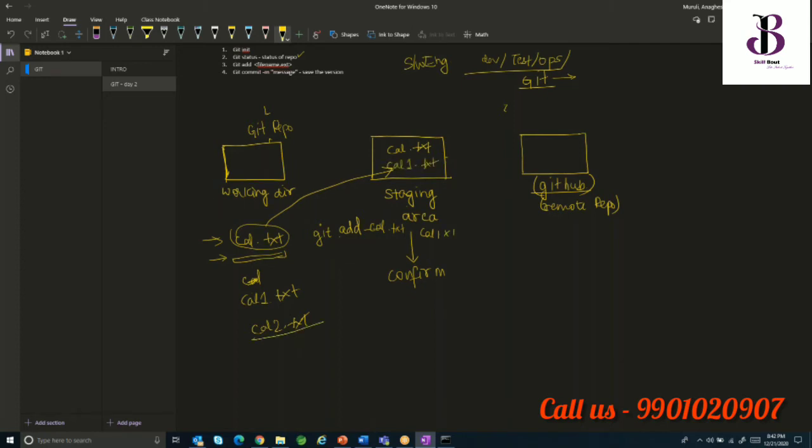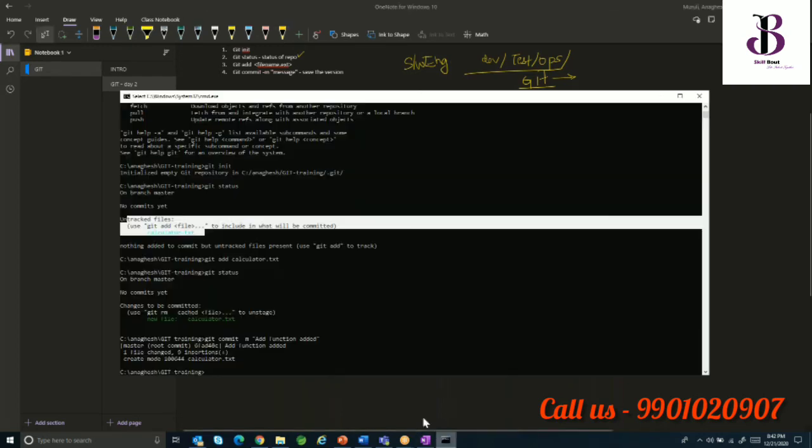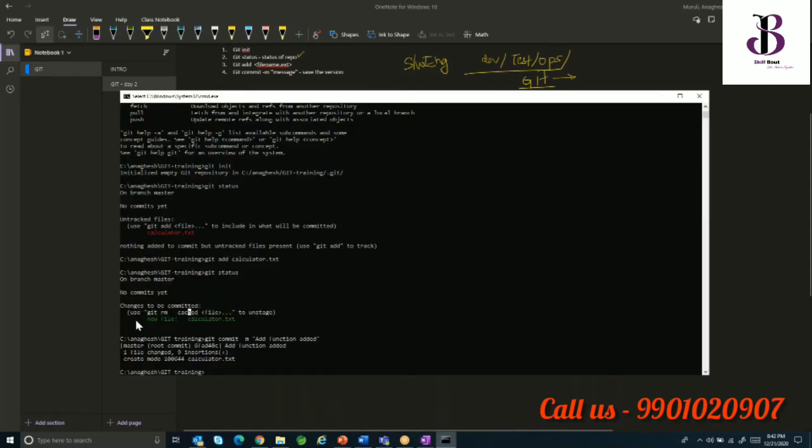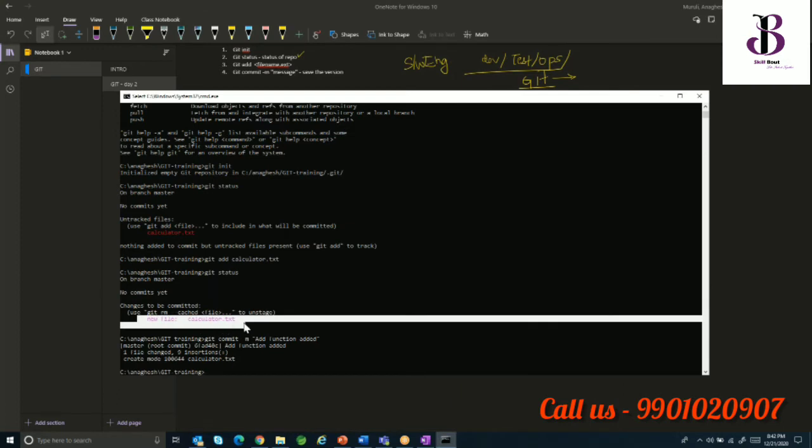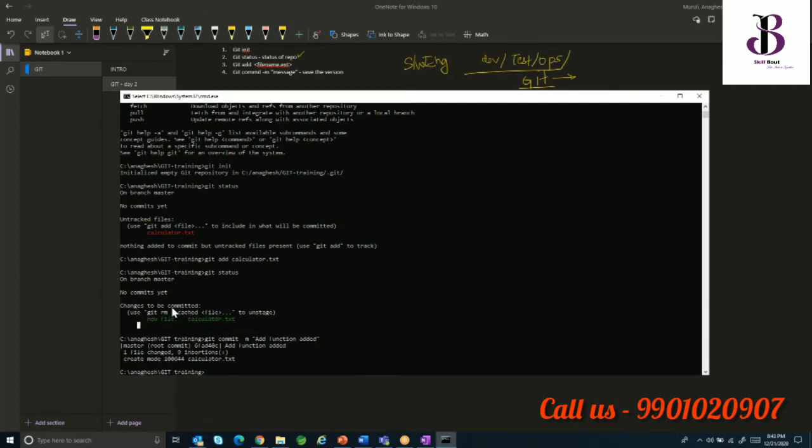The other file is not tracked, because if we don't want to track it, we can ignore it. So these two files are in the staging area. It will show that there is a new file, calculator.txt. It is staged now.